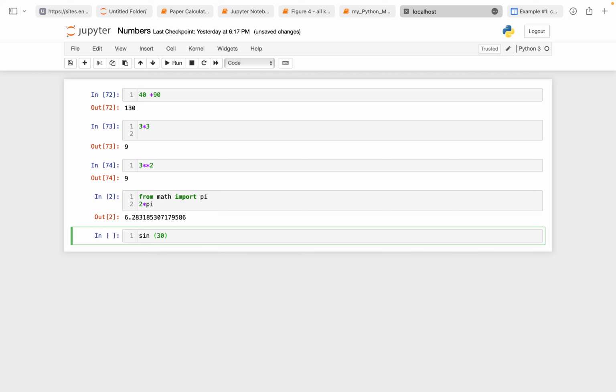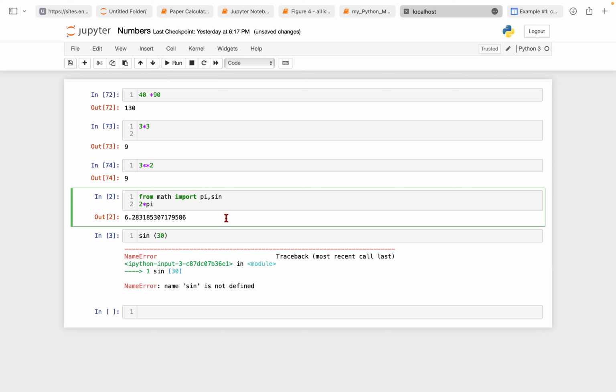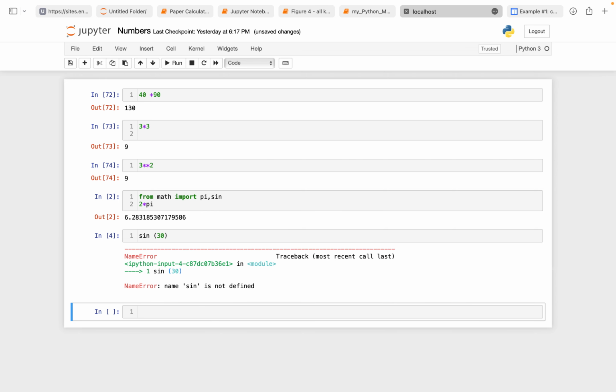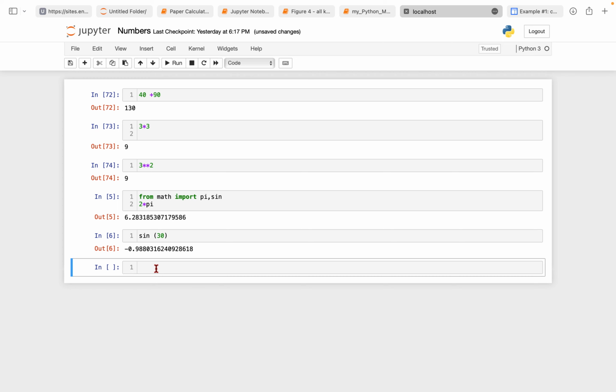So I can go back to that first line, where I imported pi, and import sin. Maybe it has to be in that same block. Oh, I have to run the block. Once you import something, you have to run the block, and then you can see that it gives me minus 0.9. Now this is not degrees, by the way, this is radians. That's why it outputted this. This is 30 radians.